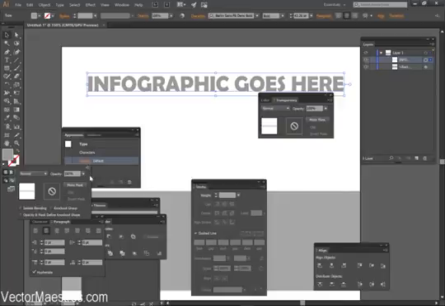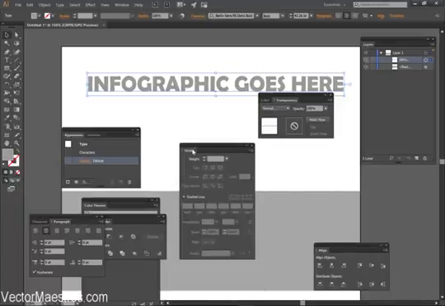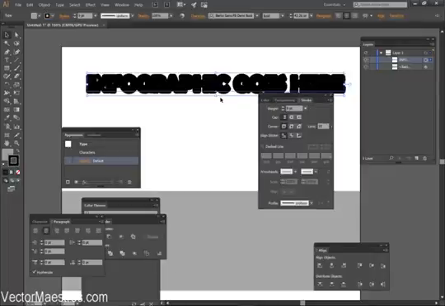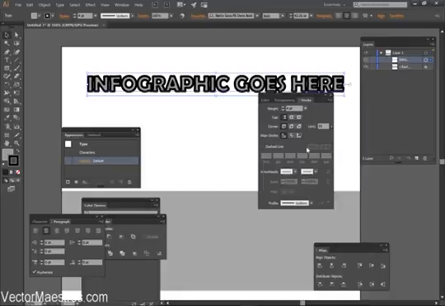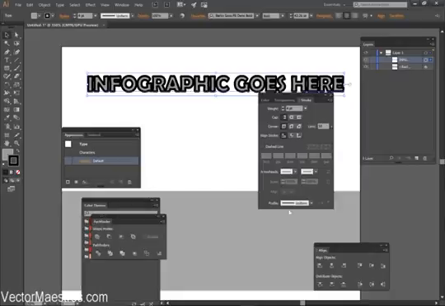The stroke, I like to keep it with the color, and stroke is really, really cool. It gives you the options to add an outline to, like, this word infographic. So let's put a color on there, infographic. There you go, see, it has a stroke color. And then we go to stroke, and let's change that stroke color. And now, of course, it's not what we want, but you get the point of what this stroke window does. So character and paragraph, they live together. I will stick them right here.